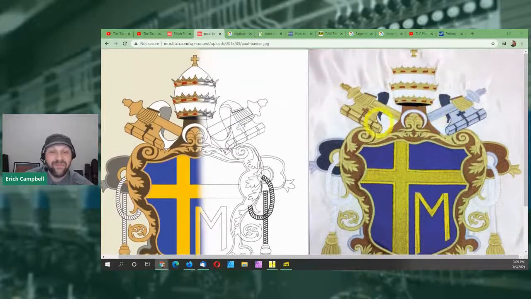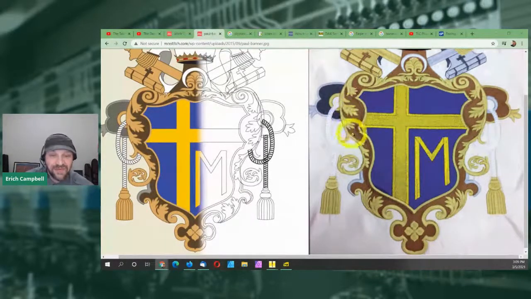If I look at the edge of this key, that is a nice column. It is pretty small. It's pretty thin. I'm going to use a satin stitch. I'm going to use a satin stitch of a different direction for the other edge of the key. Now I have a shadow and I have a shine, and the light will be different on both of them as they turn in space. Same thing here. These are columnar. This tassel is made up of individual narrow columns.